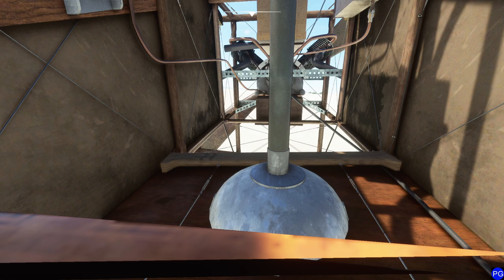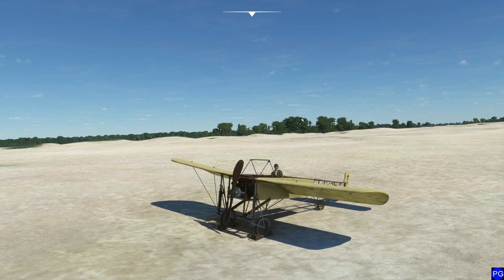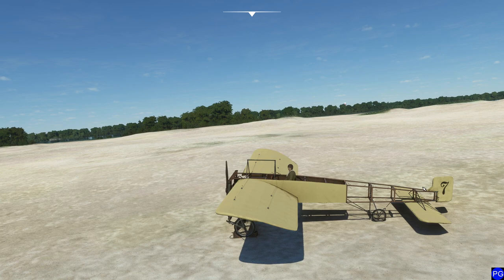And we have had ourselves a super successful flight. So this is the Bleriot 9, again the RIP edition. The key thing to remember is keep the speed up and you'll be very successful with it. This triangle is basically your best friend as far as reliability goes. The rudder is your best friend, but you've got to be very, very quick with it if you're going to be successful. Enjoy.